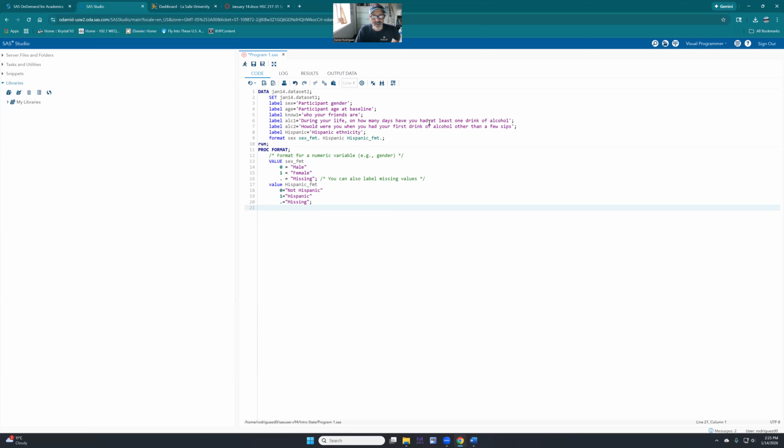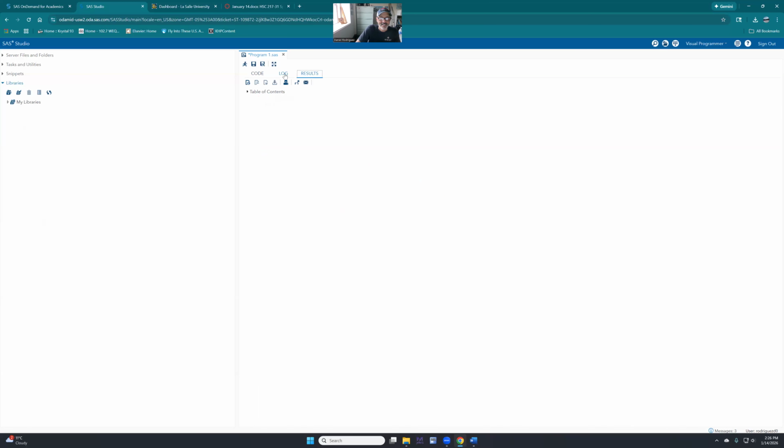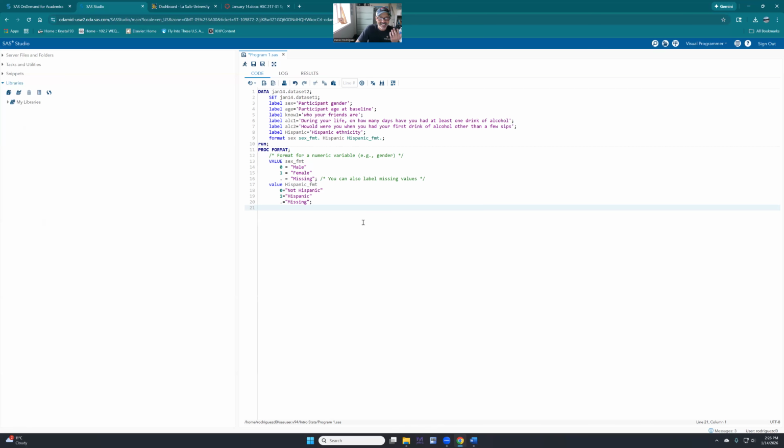Now these two alcohol variables are actually ordinal, but I'm going to spare that and leave that for people to do on their own. Okay, so now I have my formats, and I'm going to run the proc format command. I already ran the earlier code. So I'm going to run this. Okay, so this is done. So you're not going to see anything here, right? The only way I can see this is by doing something like a proc print, but I'm not going to do a proc print.